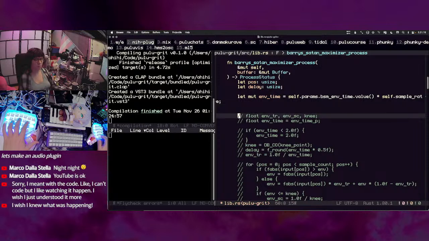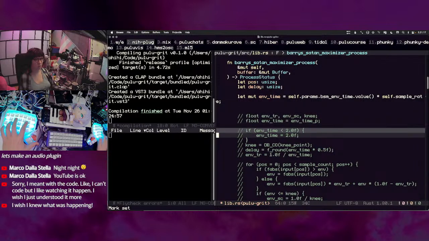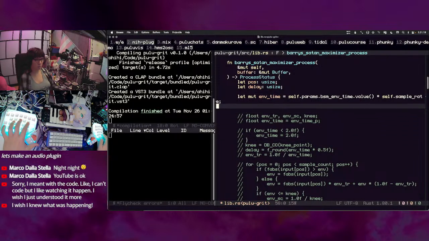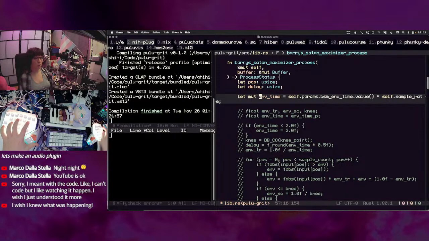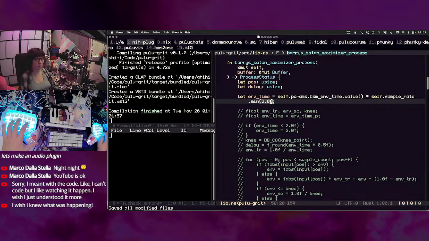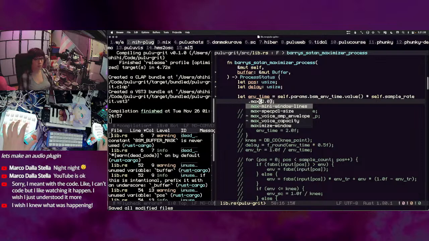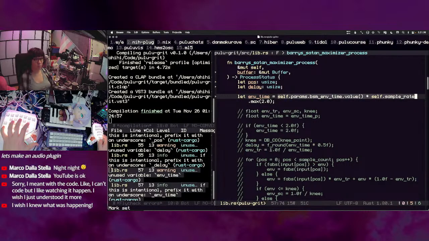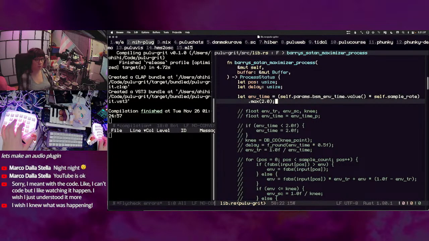Let's make that mutable, I suppose. Otherwise we can't do this. No, but we don't need to, because what this is actually is just a min operation. No, sorry, a max, of course. We need to parenthesize this whole bit.